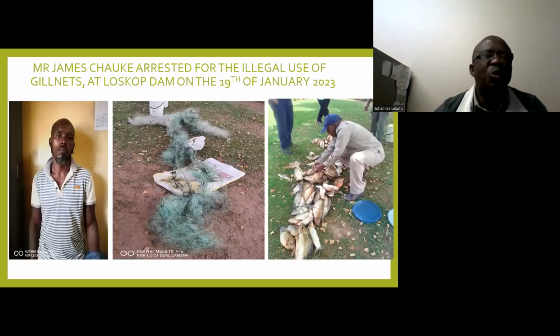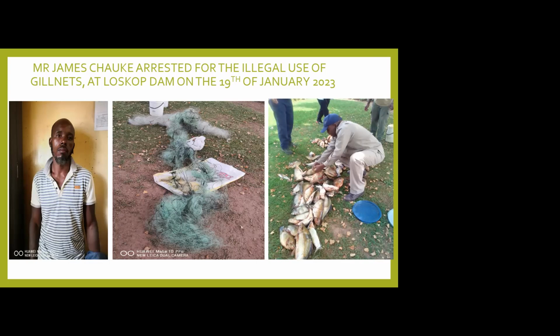I've decided to include this recent case that we had in the province in an area where I'm working. On the 19th of January of this year, the gentleman on my left, Mr. James Chauke, was arrested. The middle picture here is the gillnet that he was using, and the picture on the right is the fish that was caught by him.